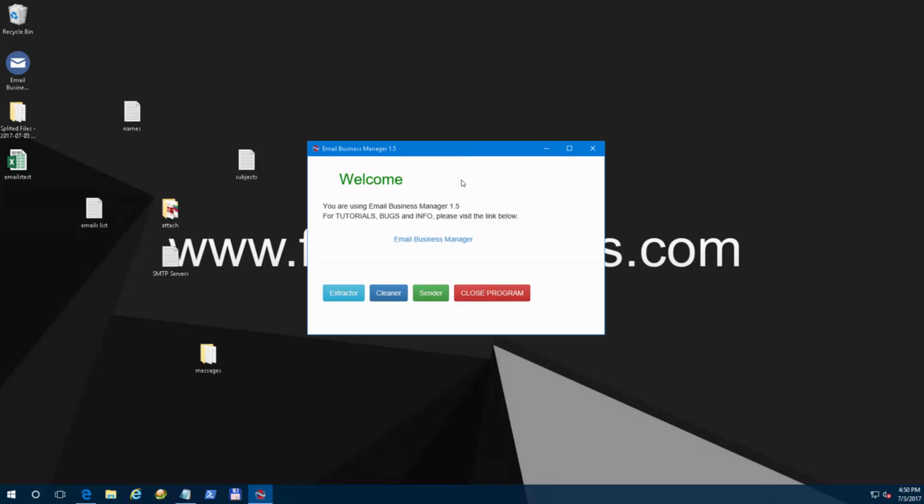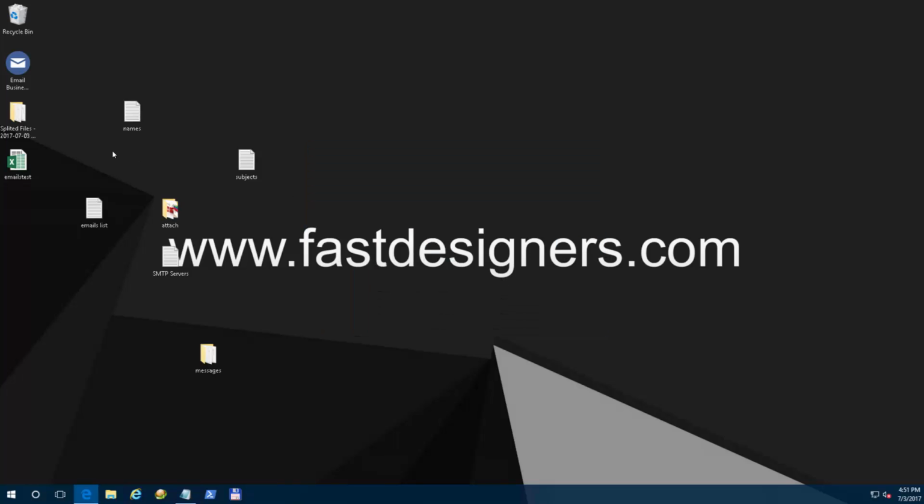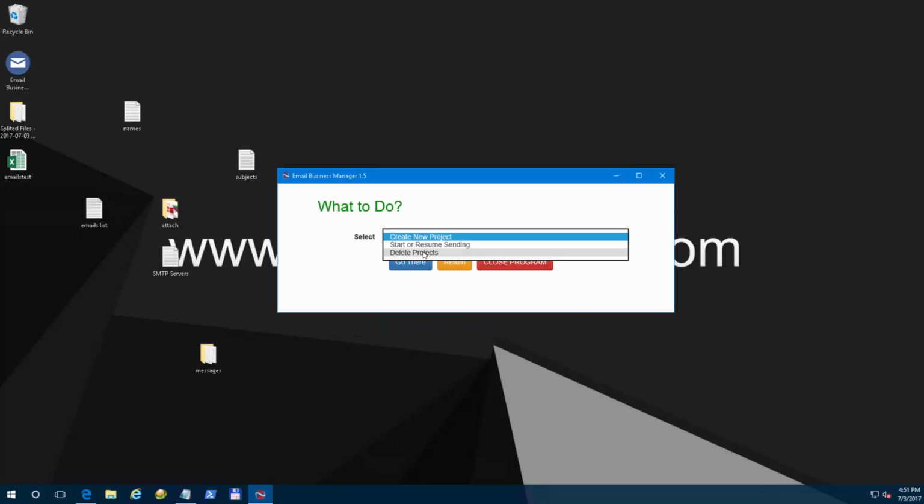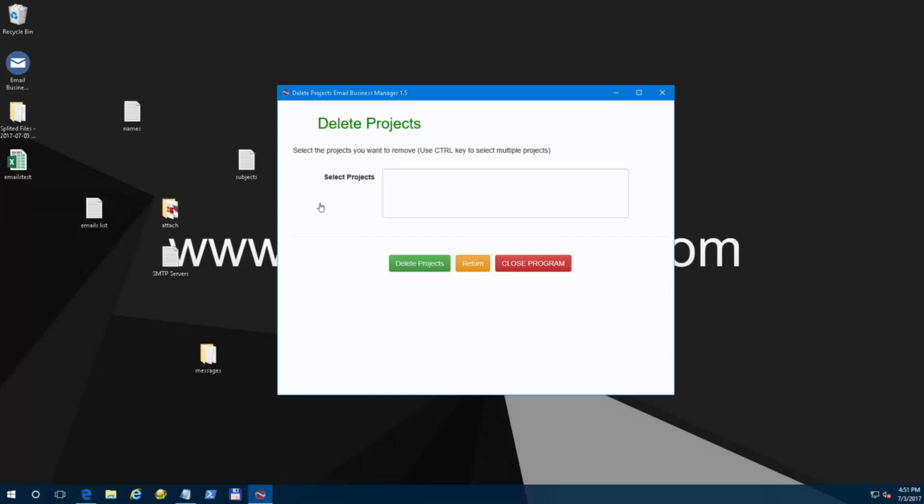The software will automatically erase the project once all the emails are sent. In order to make sure that all of your emails were sent, you should close the program, open it again, go to sender, to delete projects, and see if your projects are still here.